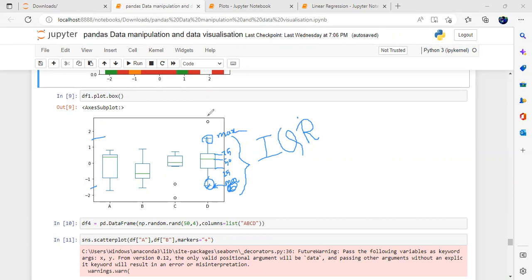So what is this point here? Anyone? It is an outlier. If your data is like this, you can say directly from this point that your data is lying between -2 to +2. And if there is any value like 5, the output of the box plot will show it like this. In the D column, let's see.